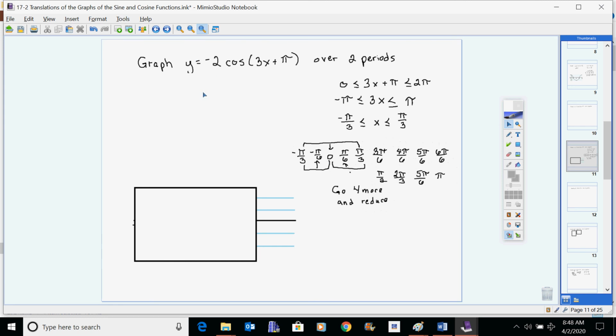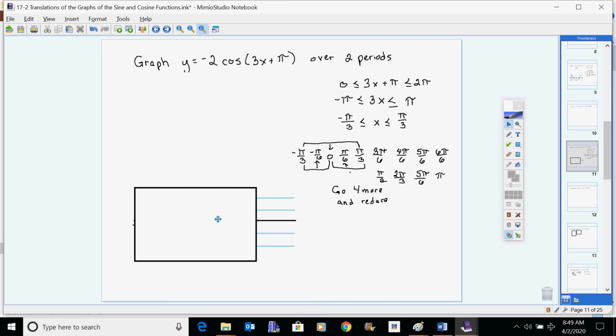We also have to take a look and think about this part right here. When I think about this part right here, this -2 tells me, first of all, that I have an amplitude of 2. And then the other thing that it tells me, instead of going up, down, up, is that it flips over, and my pattern is going to be down, up, down. This negative flips the whole thing upside down. So that's important for you to note and pay attention to.